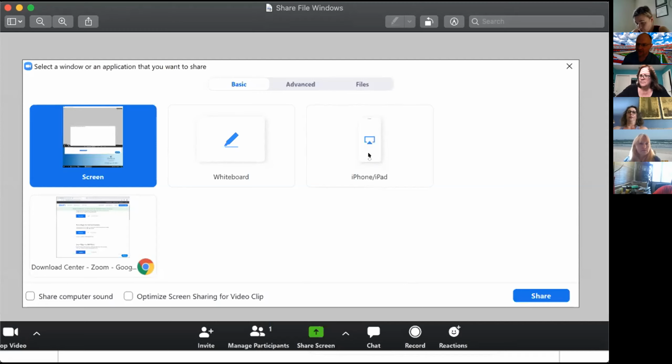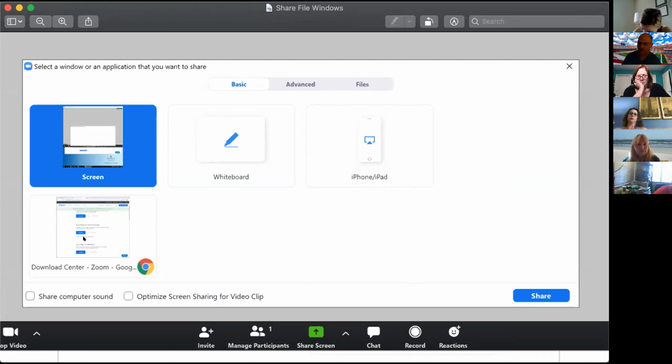I've gotten this question a lot, ladies and gentlemen. Can you share a document camera? Yes, you can if it's connected to that computer, like an Elmo. Can you share your phone or iPad? Yeah, that's why it's giving me the option. And when I show you the Mac screen, it gives me the option of both, because both my iPad and my iPhone are connected to my iMac. Then it gives you any kind of windows that might be open.